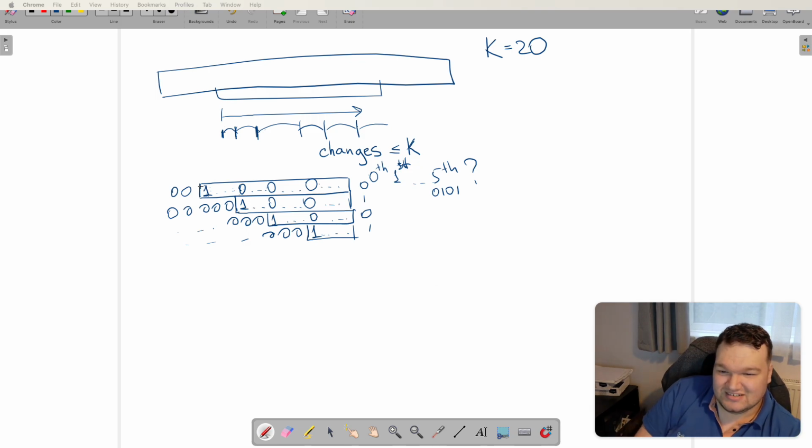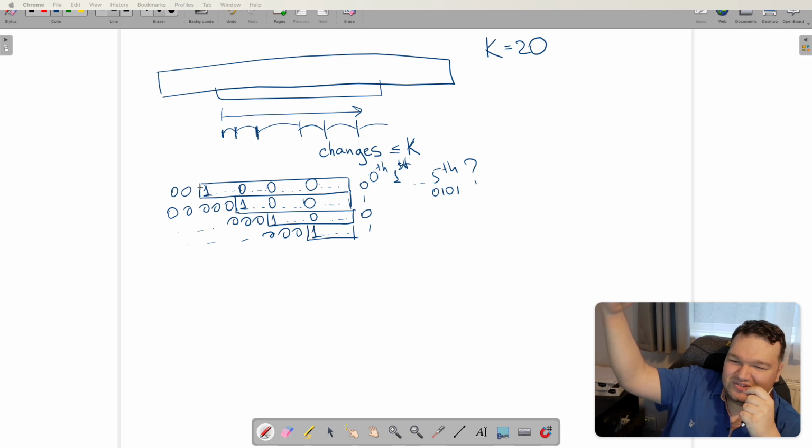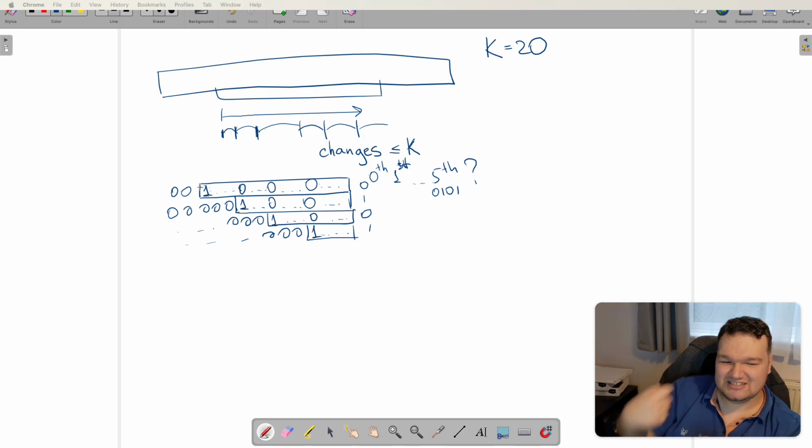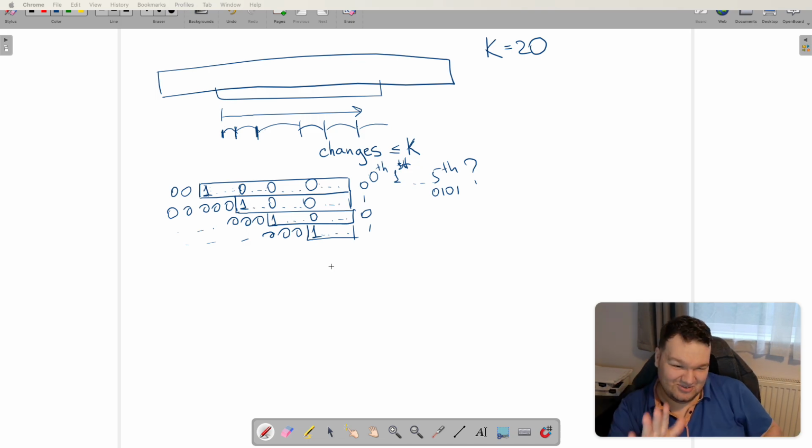You want to see what is the smallest number that is greater. So basically, doing the binary search is the same thing as choosing each bit left to right, and you can do it.